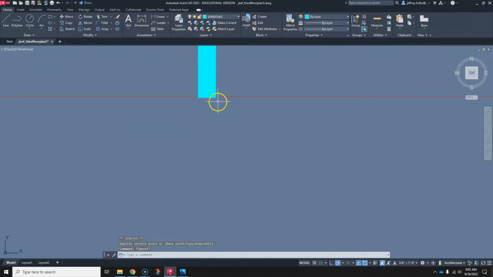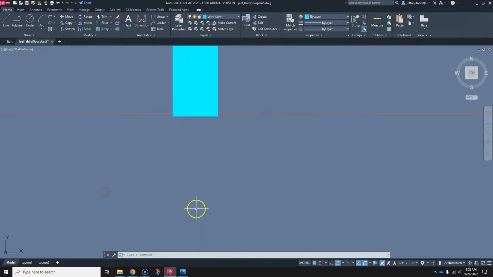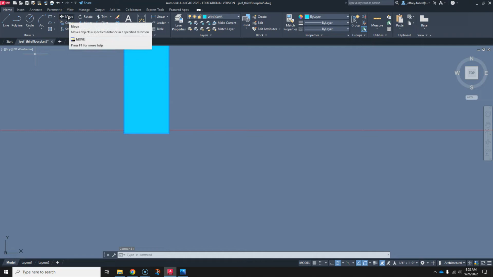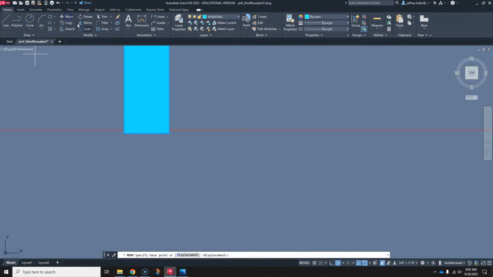Okay, now I want to check. I can see that my window is kind of overhanging a little bit right there, and what that's going to affect is when I start to trim a lot of my stuff. So what I can do to get this thing to go in the right place is activate the window and then click on the Move tool, because when I click on the Move tool, I can create my own base point. Okay, so I'll click Move, and I'm going to create this base point. That way, I'll just be able to move it up, and it will snap perpendicularly to that red line.